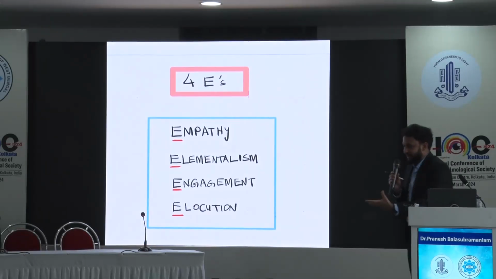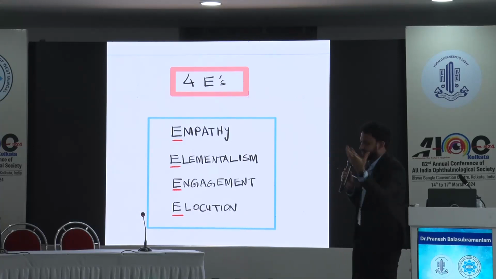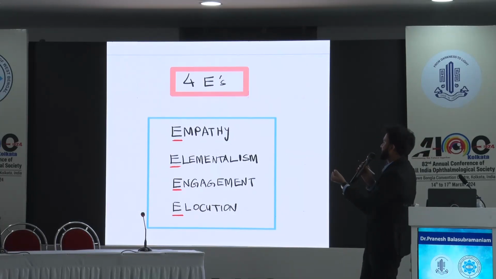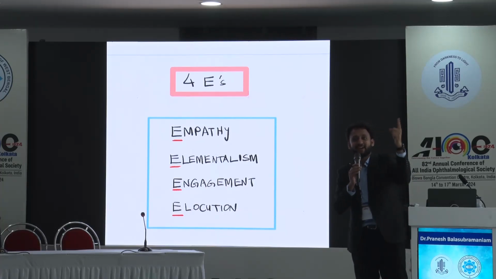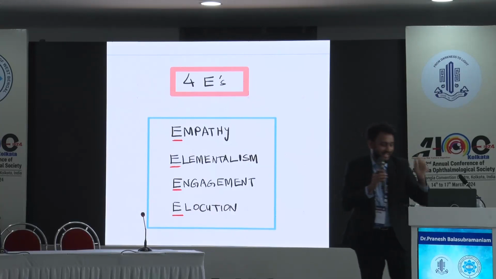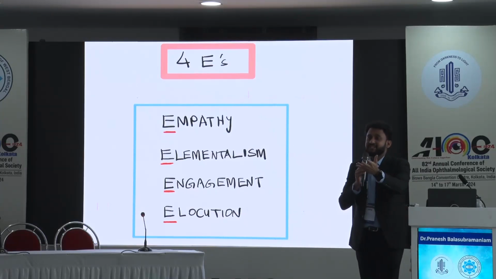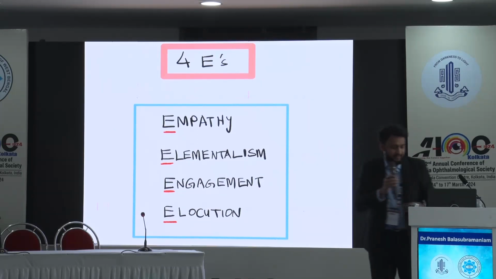This is my personal opinion, my take on the essential skills. I've modified my previous talks on how to take lectures. I've distilled the entire concept into these four E's: empathy, elementalism, engagement, and elocution. The first E is come early to the lecture hall. It took half an hour for me to find where this glass door is. So early, that's one E. Eat well, that's another E. But apart from that, the skills. The first E, I think Prashant sir has beautifully laid out the foundation for me. He talked about the adult learning principles, which we can effectively apply.